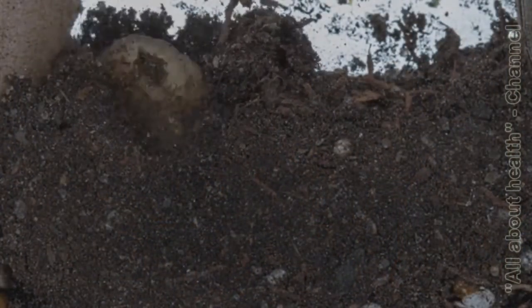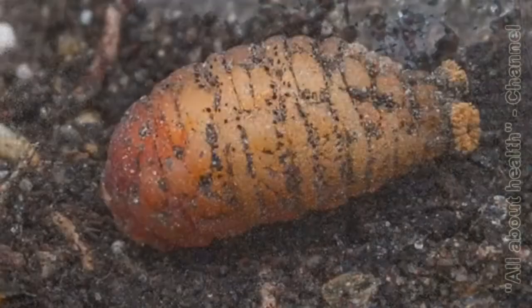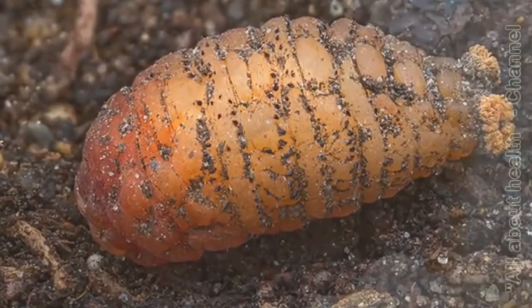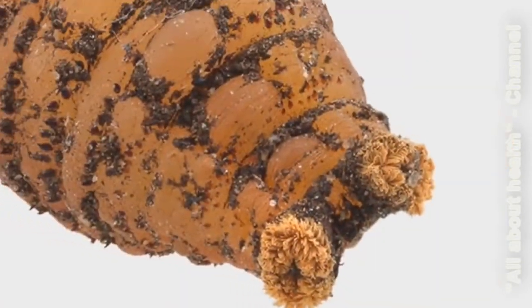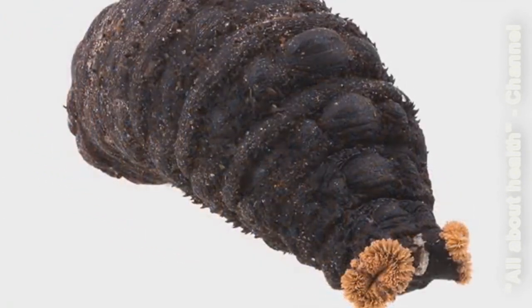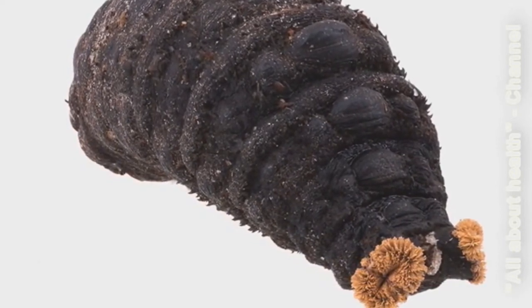Within a few hours of leaving my body, the BotFly larva turned into a pupa, or more precisely, a puparium. The puparium is a non-moving, non-feeding stage of the fly's development. It has a pair of funny-looking tufts, which are called the frontal spiracles, and they allow the puparium to breathe underground. After a few days, the puparium turned black, and then nothing happened for about a month and a half.